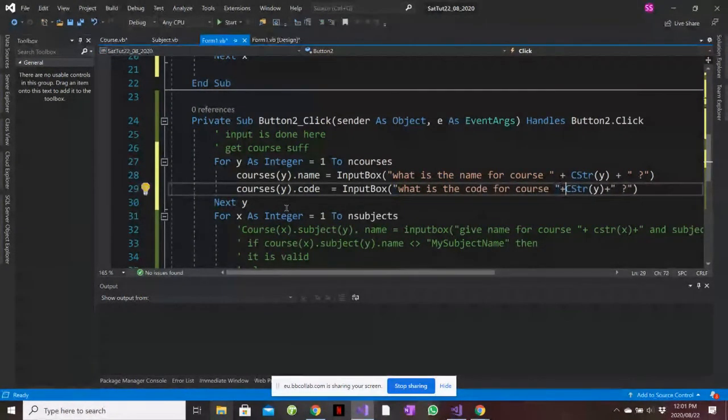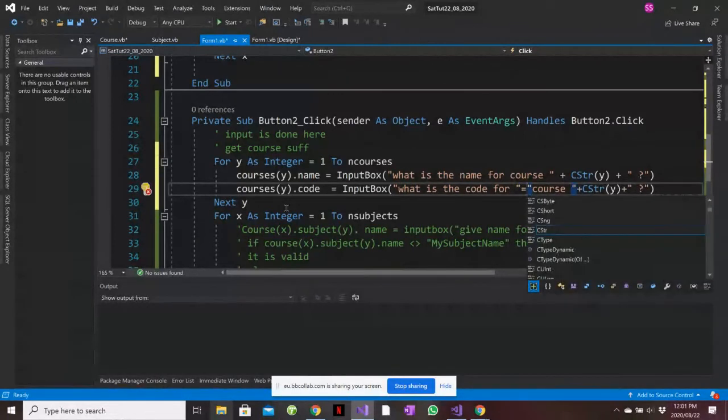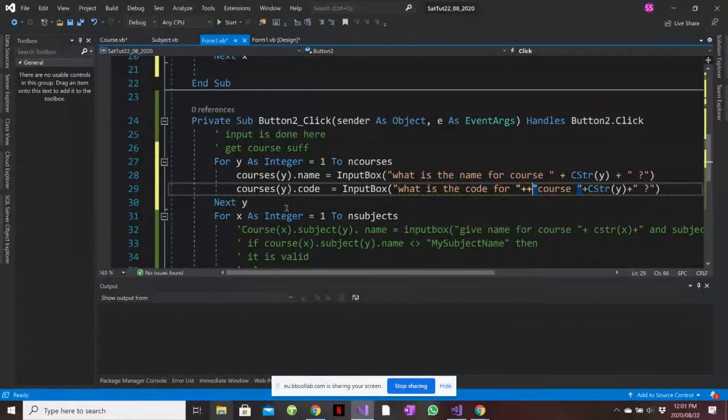And in here we're going to say course. But here we can also actually add the name, which is something that you should be able to do now. I'm going to say courses by name, right?